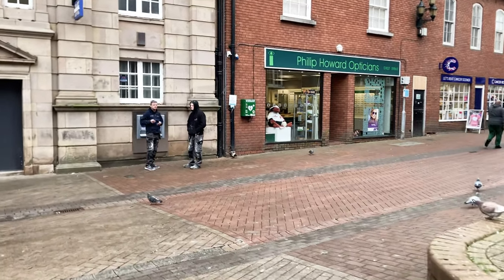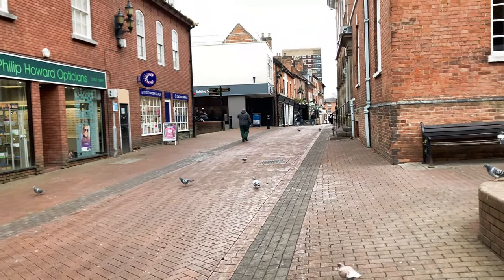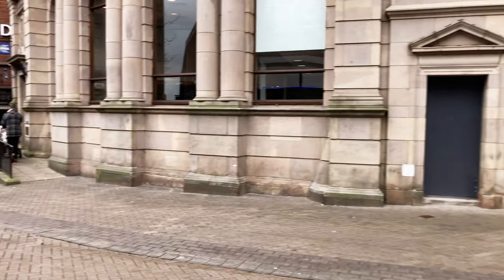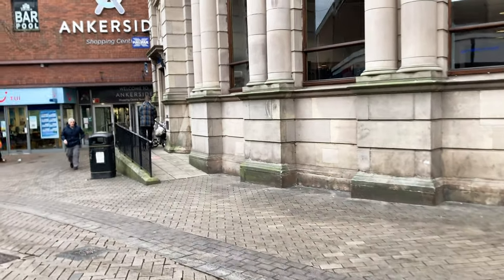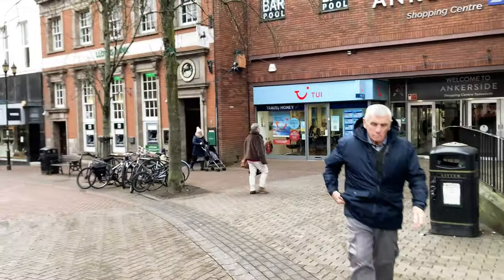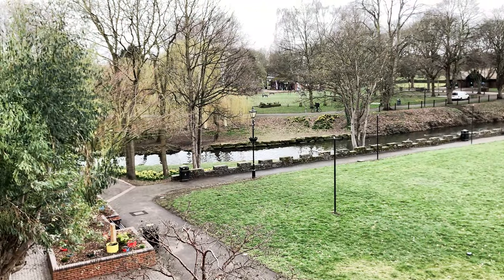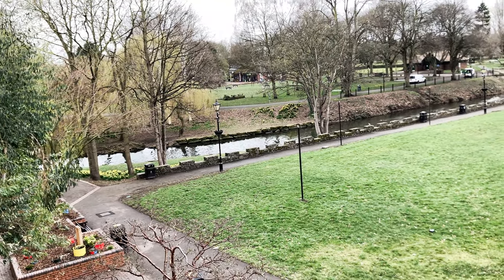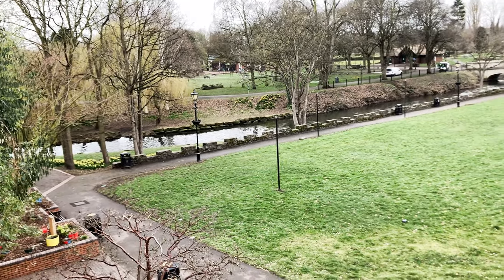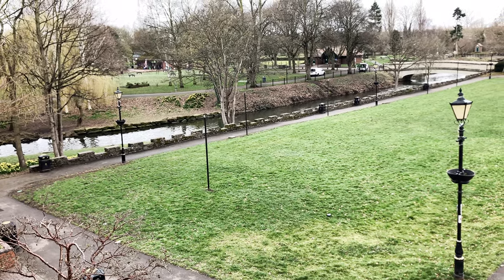Nationwide, that's where she was saying about to go to the castle grounds. It was up there, wasn't it? Castle grounds up there. Yeah, but the other lady said to come through here, the Anchor side. It's all pedestrianised. And there's another bit down there. And this is Tamworth. So we've just come out of the precinct. And I believe that's the River Anchor.